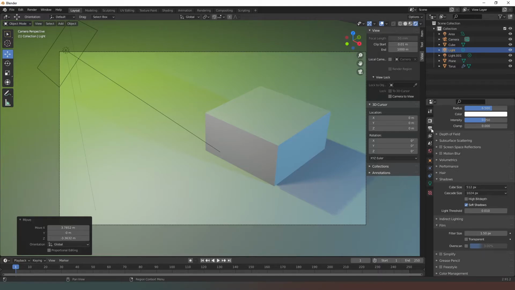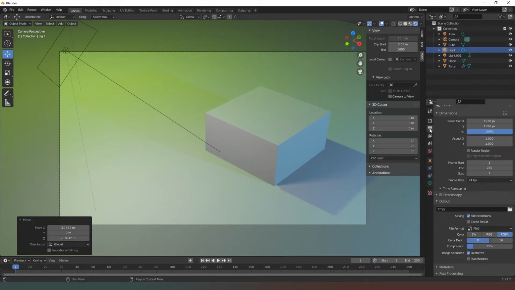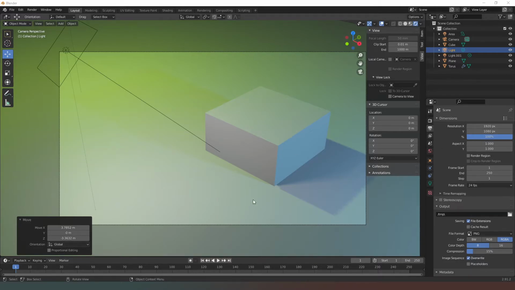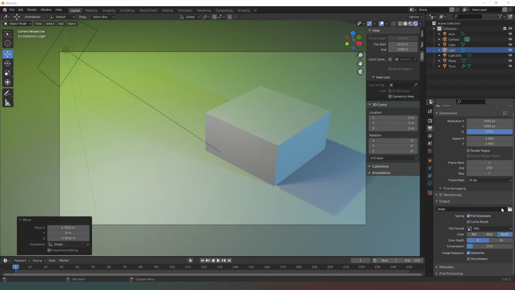And then if we come into the option below it, which is our output properties, we can adjust our resolutions. If we're doing an animation, we can set up our frame start and our end frame, and how many frames the animation is going to skip forward each time, and of course our frames per second. We can also set our file name, our file extensions. We can choose which file formats we want to output to.